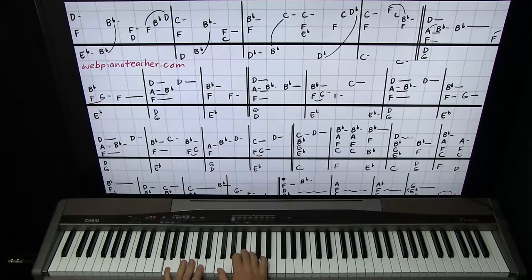Next measure is very similar to the first one. So B flat, D. You have those lines there because you're just holding all those notes down. Let them mix together. So F, B flat, left hand on an E flat. So it's really just changing from one chord to the next with not a whole lot going on, rather than just vamping.